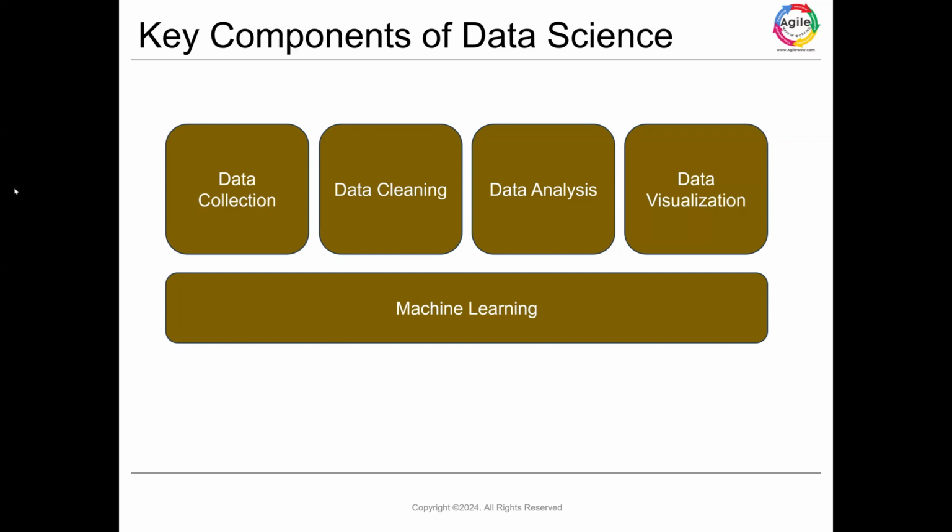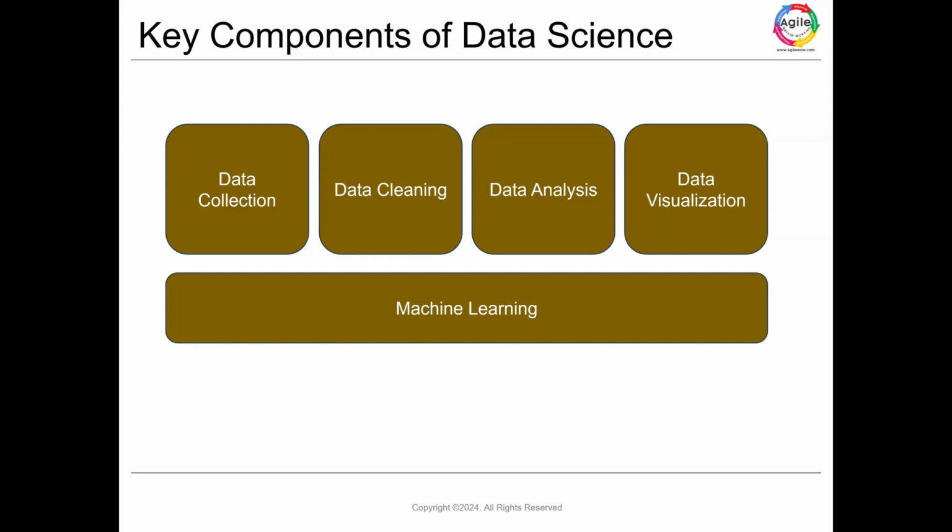When it comes to data analysis, this is where most of the magic happens. Data scientists use statistical methods and algorithms to analyze the clean data from the previous step and uncover patterns and find insights. For instance, they might find that sales of umbrellas increase on rainy days or maybe during the summer season, right? That's more often a trend they are getting, and similarly, they may get other trends also.